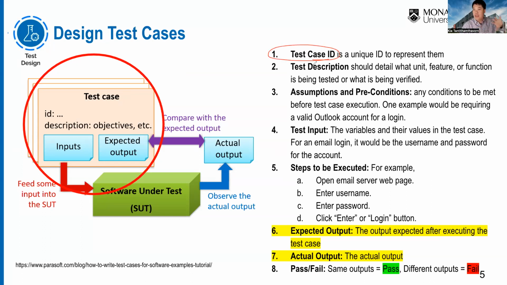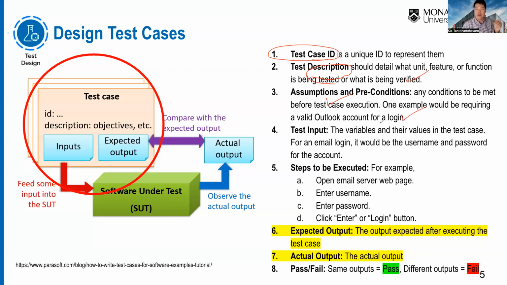Let's say if we are doing the documentation part, we need to have the ID, itemize it. What is the test description? What do we want to test? And what is the test scenario? Why do we do it, right? So it should provide some details, some description. Whether we need some assumption or not? For example, if we want to test viewing transaction history, probably the assumption or the precondition is that the user must have successfully logged into the system, to the mobile banking account.